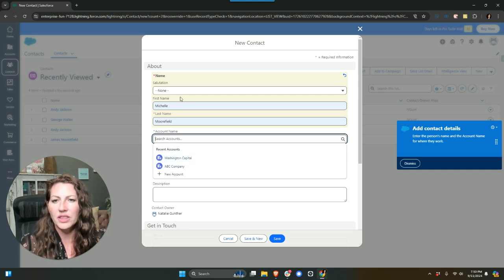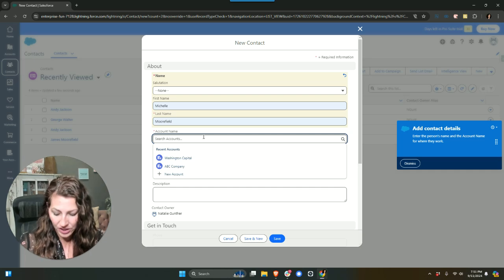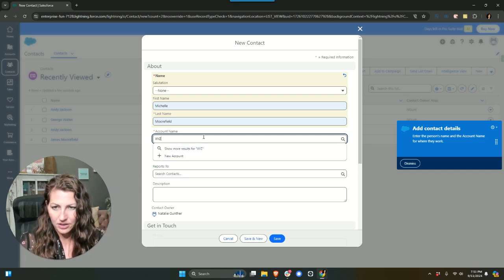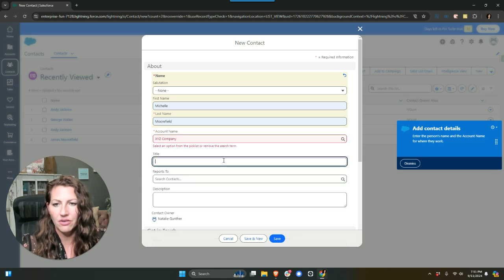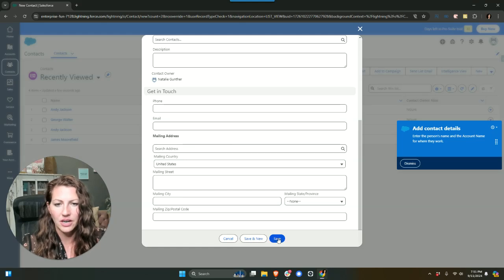All right, so this is just giving me some previous fake data that we entered. The one thing that can trip people up here is, okay, I'm entering Michelle Moorhead or Moorfield, but maybe she's with XYZ company. And so I'm going to enter that record here, and she is a manager, and I'm going to fill out all the rest of this information, and I go ahead and save.